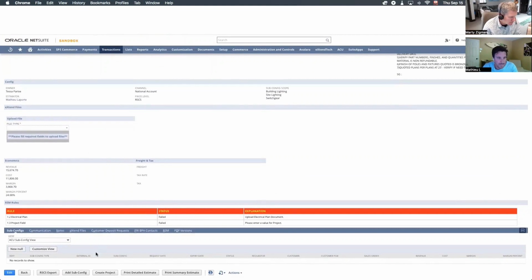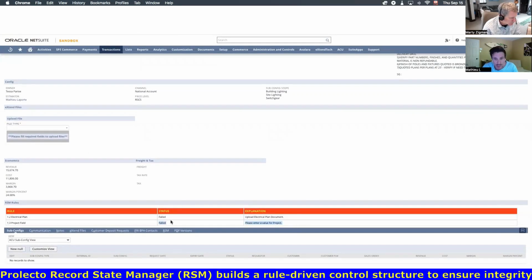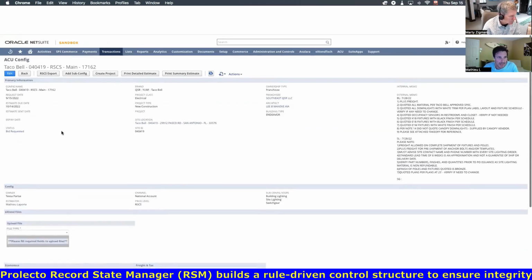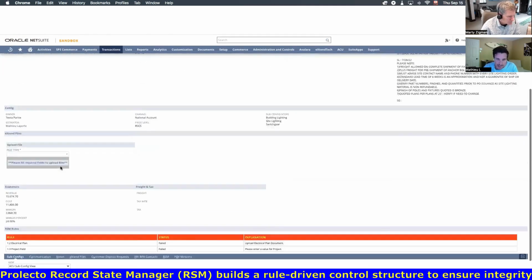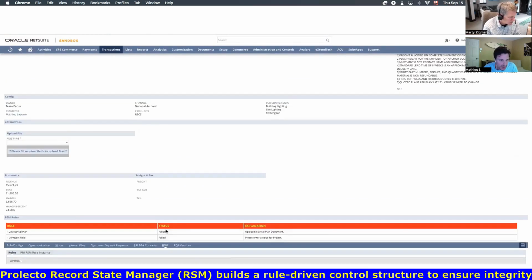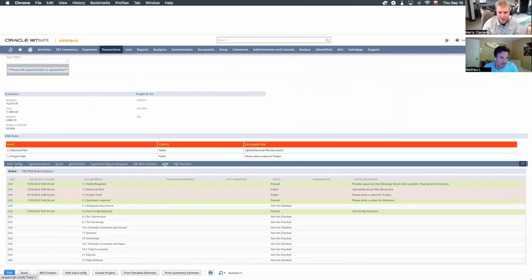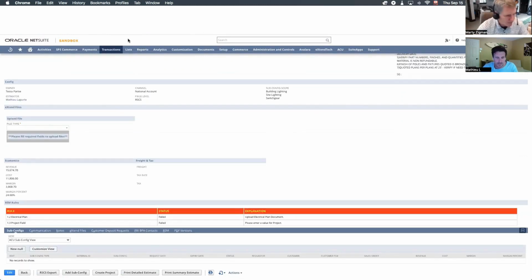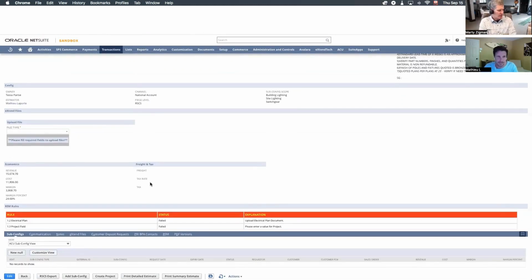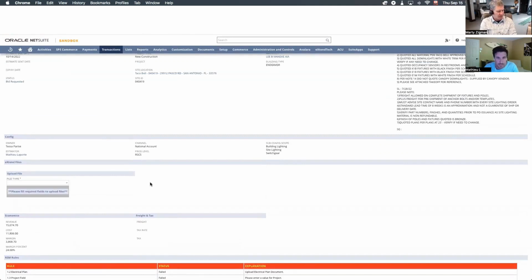What's this thing over there with these RSM rules? Well, we added RSM to this, so there's a whole very complex state machine running against the config that says, okay, in order to move to the complete status or to other statuses, these need to pass and so forth. I think there are 7 or 8. Got it. Even more. 12, got it. Okay, so all the things to ensure that everything's ready to go when it tries to move to the right process as it moves down and this thing's living.